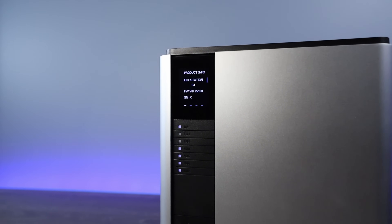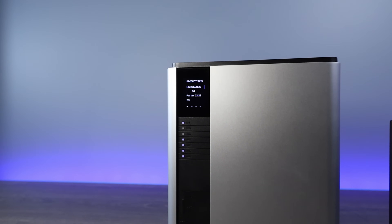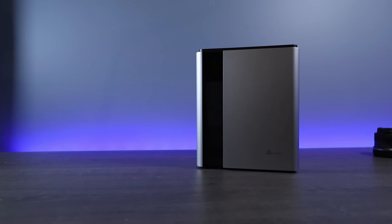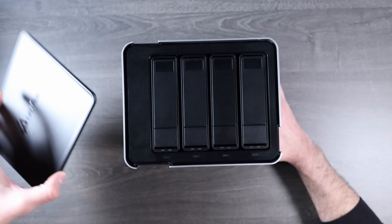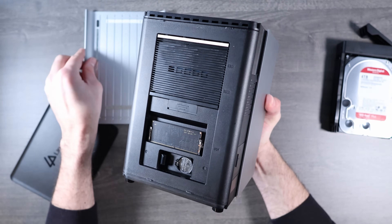What we're looking at is a prototype Linkstation S1 currently going through crowdfunding, which we'll talk about later. The S1 is very premium and has a unique design compared to a lot of pre-built NAS devices. The drive slots are on top of the device, hidden by a magnetic cover. The side where you put the NVMe drives, RAM, and USB slot for the operating system is magnetic too, making it easily accessible. They're a little flimsy if I'm being honest, and I feel like the magnets should be a little stronger than they are.